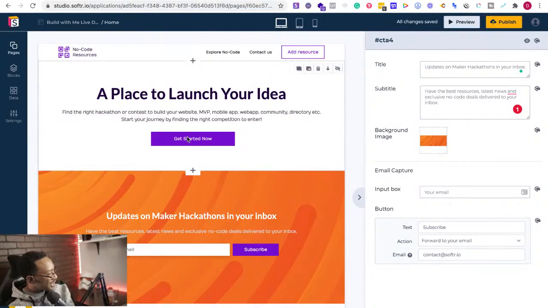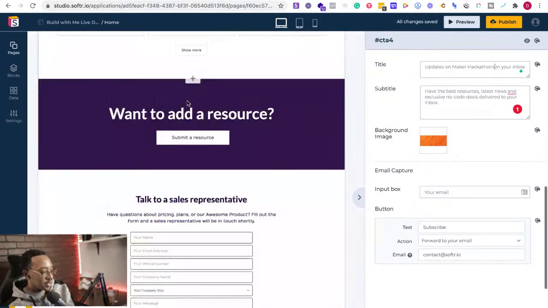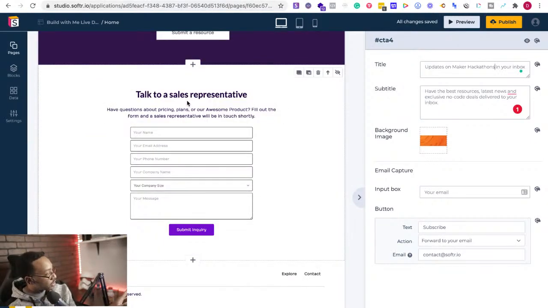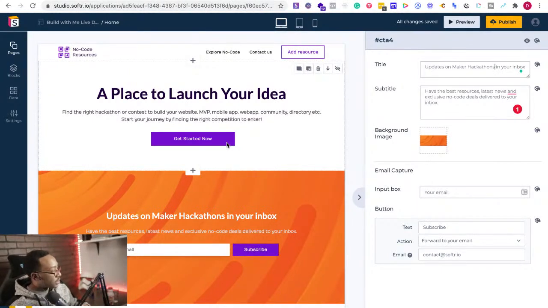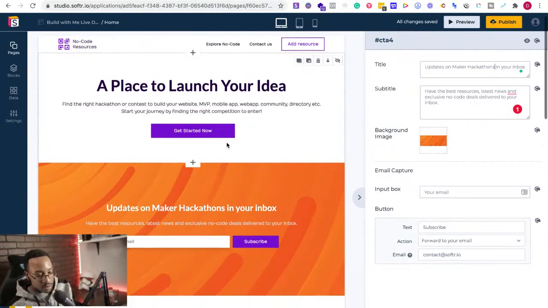Anonymous Fitness says, does the type of computer I'm using matter when I start using these applications? Not really. That's some of the best things about Softr. It depends on what platform, I'll say that, Anonymous Fitness. But for the most part, because this is browser-based, this is web-based, you don't have to worry about that. So the processing speed, you don't have to worry about it. If you're using something like BuildBox or something like that, you might have to, depends on the application, but anything web-based, you're good to go. Yeah, you can use this. No big deal.